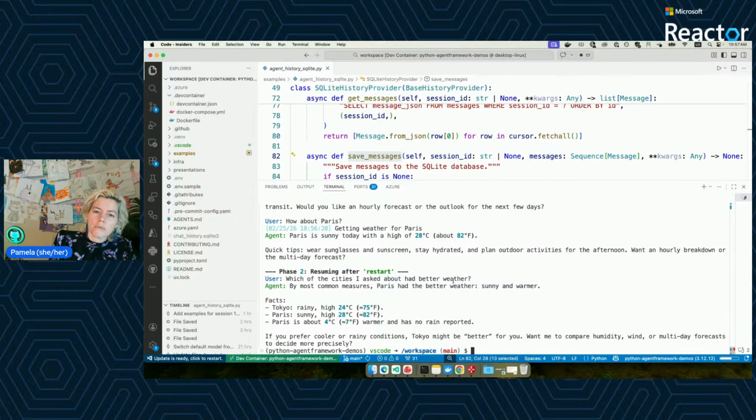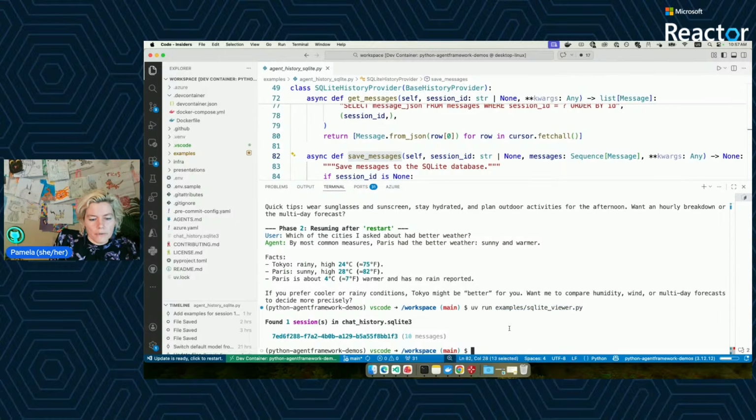So if you are going to want search, then you just need to think about what kind of search do I want to support? And does that database have that? Cosmos DB, Azure SQL, they both support hybrid search at this point. So they're good picks for it. So yeah, lots of database options. SQLite is more for development. I actually would not use it in production. I just wanted something that was easy to run locally here.